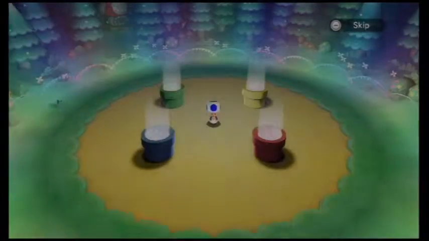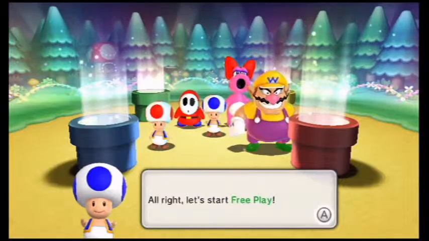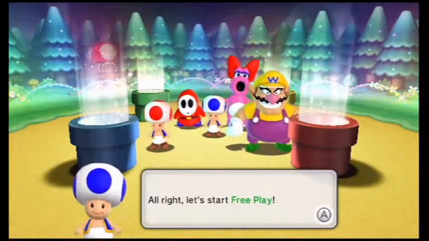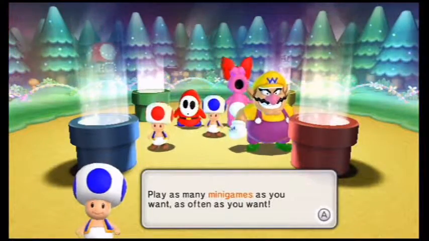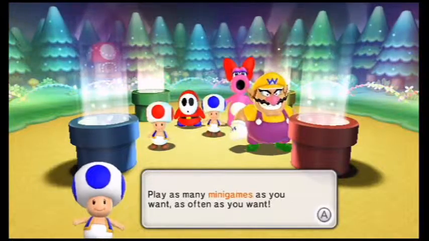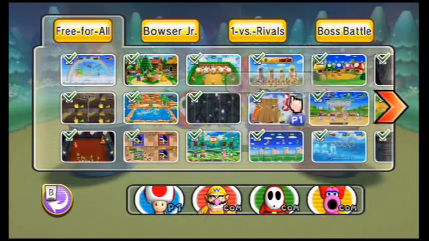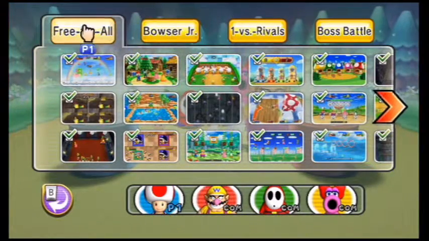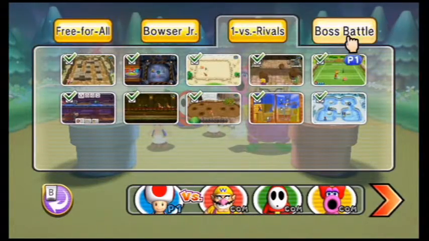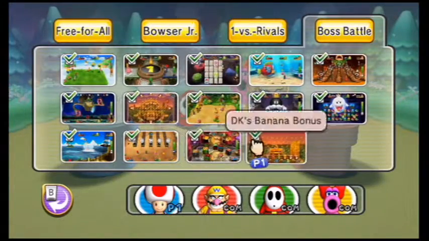So, if I remember rightly, we missed out 7 free-for-all minigames, as well as 6 of the Bowser Jr. minigames, and 6 of the One vs. Rivals. I guess we'll just have to wait until we actually find out for real. But anyway, oh yeah, it's 19 minigames we haven't played yet. So, these are the minigame selections right here, ranging from 4 different categories, and I'm sure you guys already know we actually saw all of the boss battles.